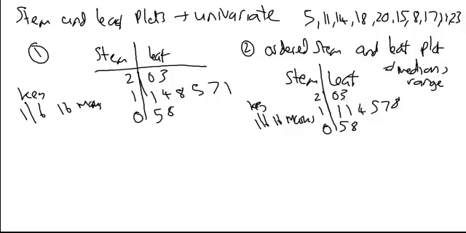If I want to find the median, well, there's 1, 2, 3, 4, 5, 6, 7, 8, 9, 10 numbers. So it's an even number, so the median is going to be the average of the 5th and 6th largest number. Well, this is the smallest, second smallest, third, 4th, 5th. So 14 and 15 are the 2 relevant numbers. So the median is going to be 14 plus 15 over 2. So that's 14.5.